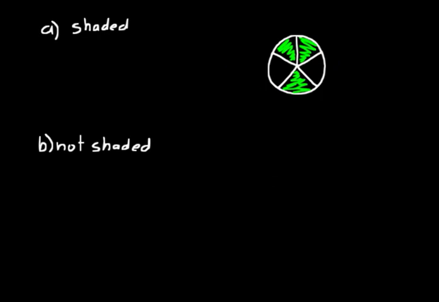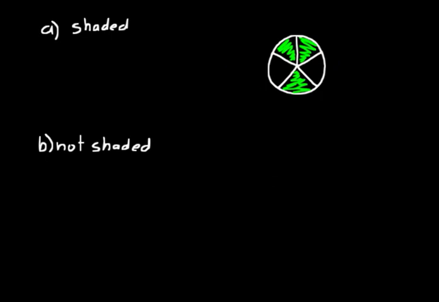On practice problems A and B, I want you to use that fraction circle over to the right for both of those. And for A, I want you to tell me the percent and the fraction that's shaded. Just write them in the percent form and the fraction form of the shaded circle. And then in B, I want you to write the percent and fraction form that is not shaded. So go ahead and pause the CD and try to figure those out.